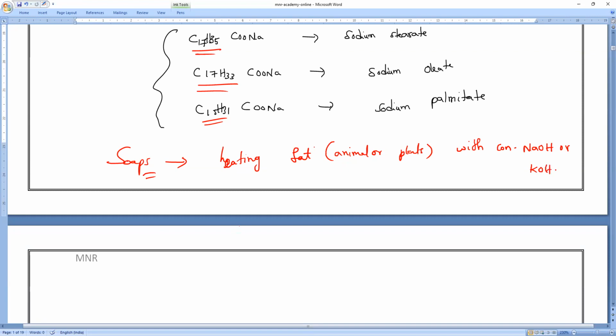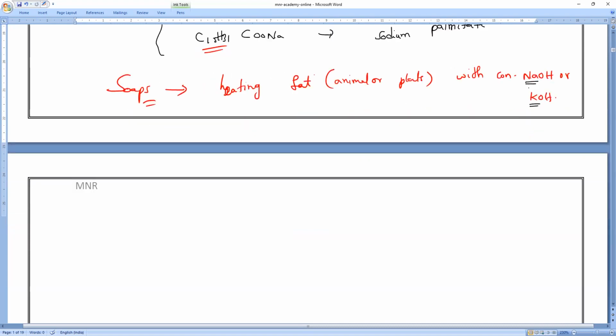So that is the reason we call them salts of what? Soaps are salts of what? Everybody, repeat the definition. Soaps are salts of? Anyone in the meeting? Which salt? Long chain carboxylic acid. Sodium or potassium salt? Long chain carboxylic acid or fatty acids. Please try to get involved. That is what is expected.